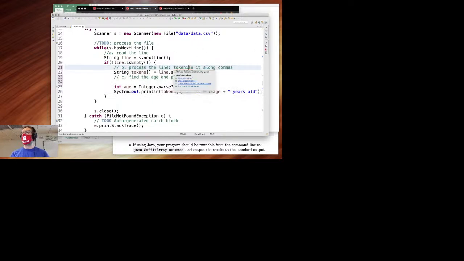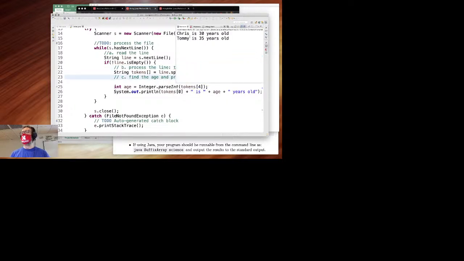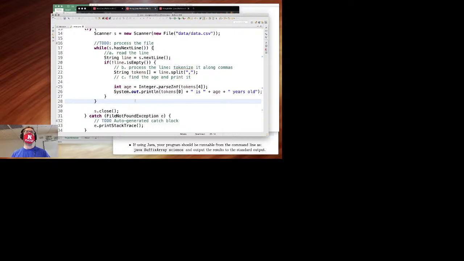There we go. And now when I do this, I don't get that error, because all those empty lines I'm going to end up ignoring them because they are empty. Only if the line is not empty do I actually process it. Awesome. That looks good. Any questions so far?